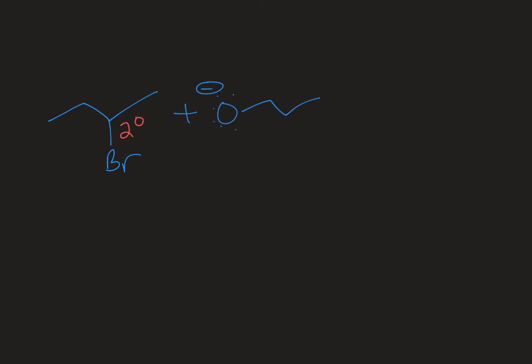So in this example, we have a secondary alkyl halide and we still have our alkoxide ion. And so we intend this to be the nucleophile, but it's also a really strong base. You have a negative charge on an oxygen. And as our substrate, our alkyl halide, gets more hindered, you're more likely to see an elimination reaction. A base can come to the periphery of the molecule and pluck a proton off, as opposed to going all the way in and acting as a nucleophile.